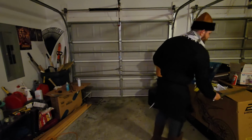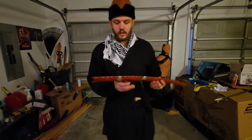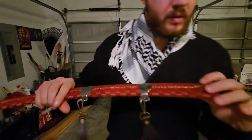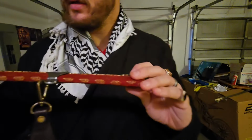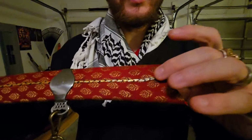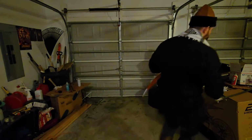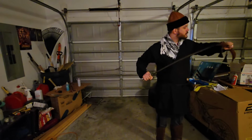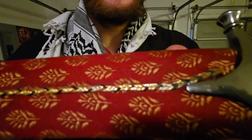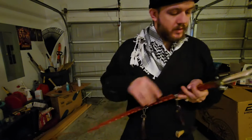One thing I do want to say, set her down there. That scared me. Something fell over there. The scabbard is very light. The only thing that I can complain about is very minor. There's some stitching right here, and this is coming off because the quillons of the crossguard are pushing it away, and I'll show you. As you can see, it's pushing it away. So that's my only minor complaint about this, that stitching.